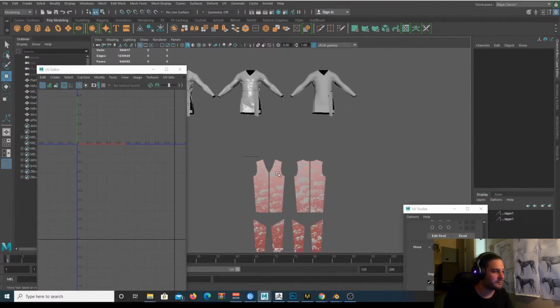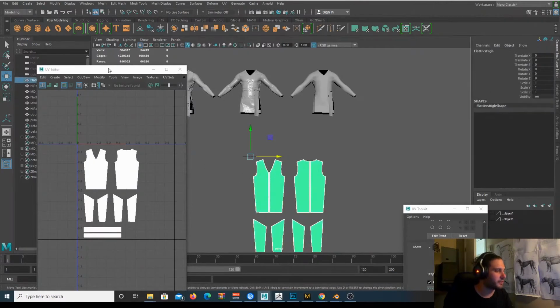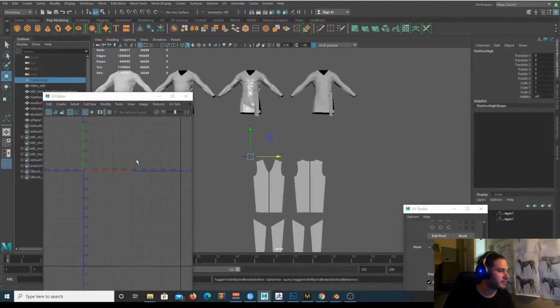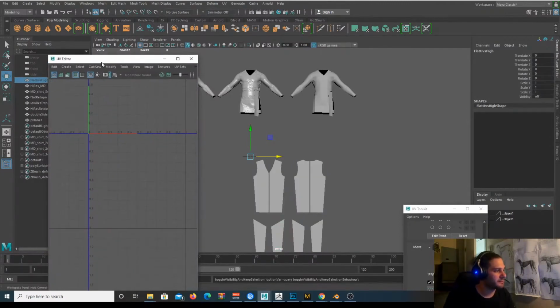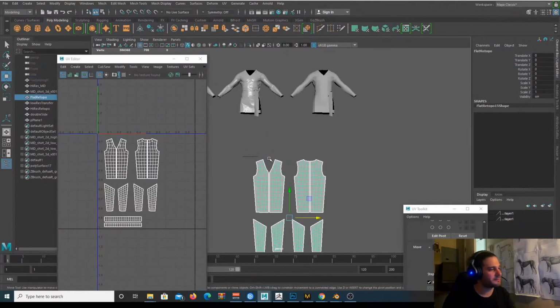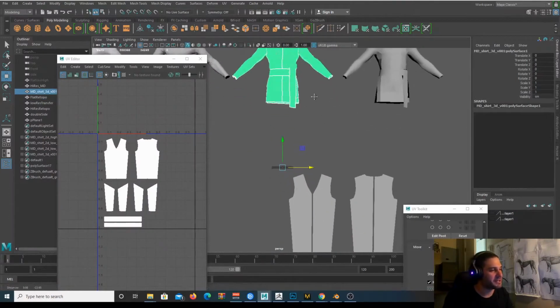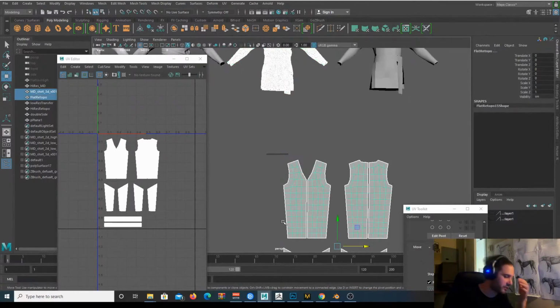So what I'm going to do is select the new topology mesh. So we can hide, we don't need anymore the high res 2D mesh. I'll select this one. We are going to select the MarvelousDesigner mesh and select the retopo mesh.